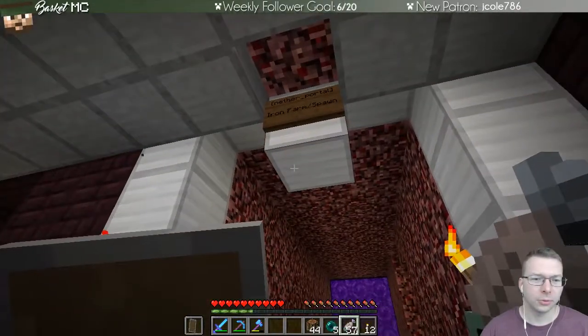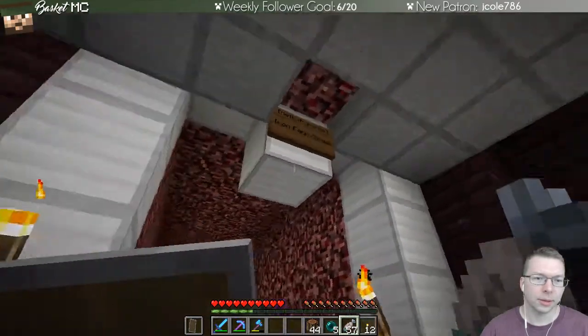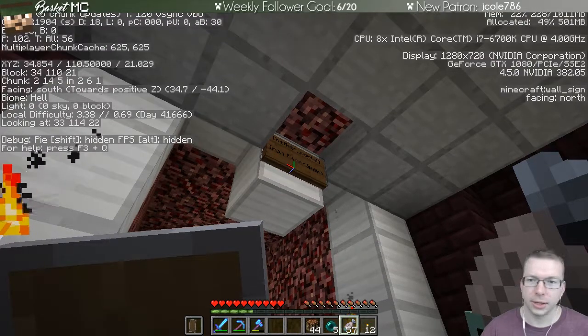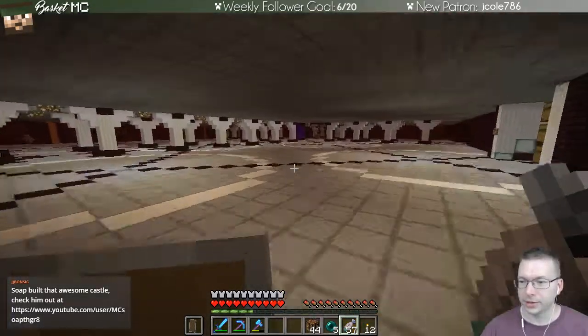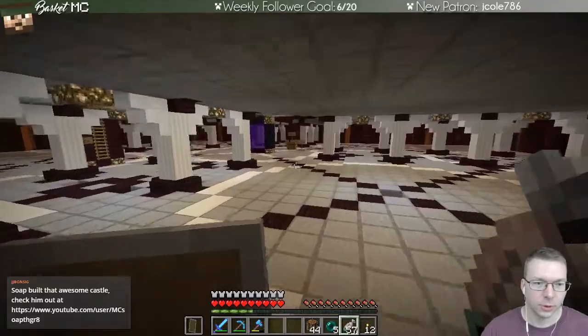Is this sign darker than normal? Must be a lighting glitch? It is a wall sign. Okay. Yeah, it's just the sign. Okay. It seemed darker to me. Yes, thank you. Thank you, JJ Buzzing. Appreciate it. You are a pro.